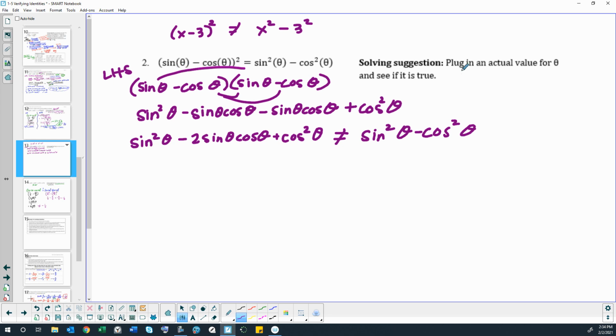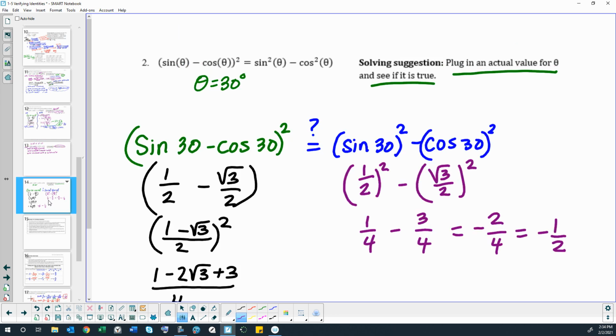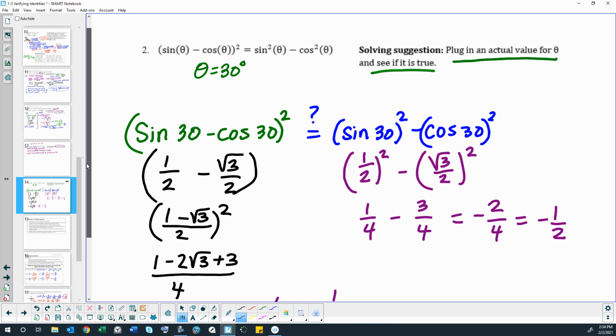Okay, let's look at this other method, plugging in an actual value. I talked about this on the last one. Make sure you don't choose a 45-degree reference angle or a quadrantal angle, because you could get some anomalies from the fact that sine and cosine would be the same, and that the 90 degree sines and cosines are 1s and 0s, and that can always change things so you can't see what's really happening. So again, if we choose about 30 degrees, that's good.